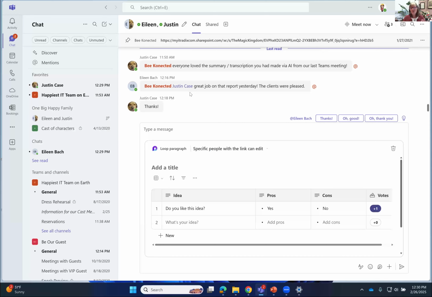The one thing I would be remiss in not talking about, I'm going to wrap up with this, is that if your organization's Teams has not been appropriately locked down from a security standpoint, anyone can chat with you through Teams. And we have actually seen some situations where a malicious conversation or a malicious file was shared through Teams. So just like you're educating your people on security from an email and PC usage standpoint and so forth, you need to make sure you're also educating them on security around Teams.